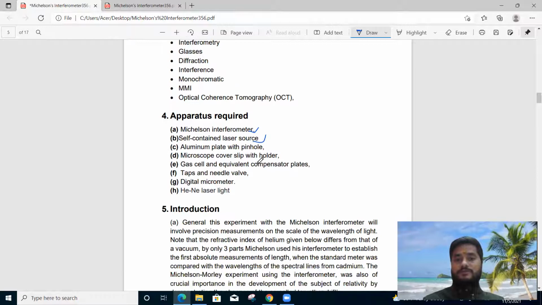Sometimes we also need to construct a coherent or monochromatic source.